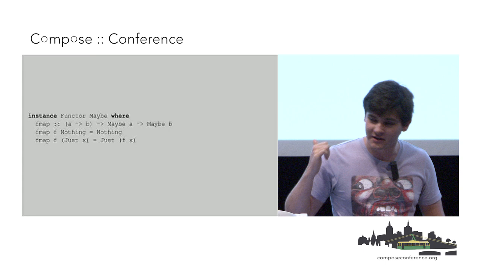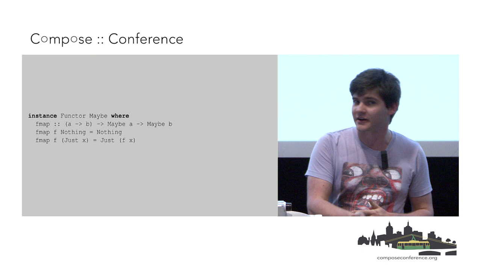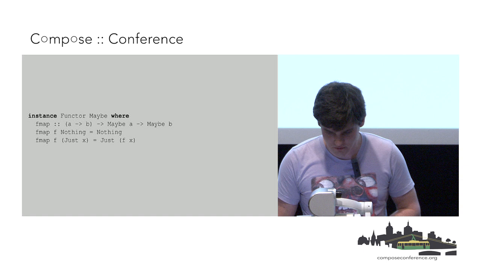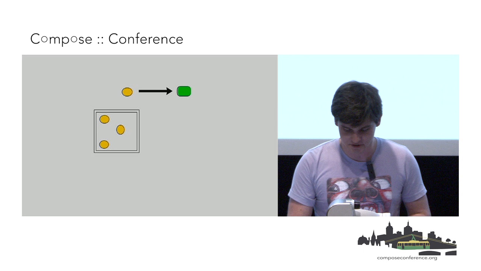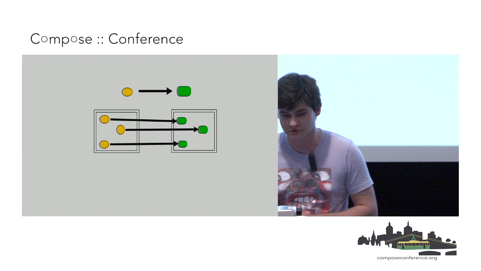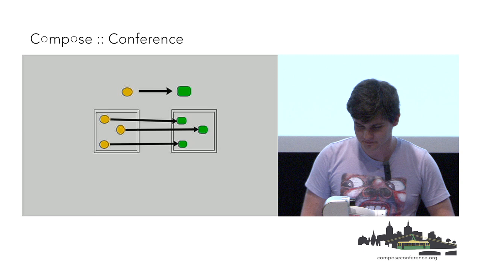Maybe is another functor, so it's either Nothing or it's Just x. So that's a functor where if it's Nothing, we just give back Nothing, or if it's Just x, we run the function over the x. Cool. So a functor is some sort of containery or context-y thing, or maybe an effect-y thing, as we've heard earlier. And we have some kind of function. And so we can get a new box full of other different things. I was told I didn't have enough diagrams in this talk by a mentor of mine, and so I drew some poorly in MS Paint or whatever. So sorry.